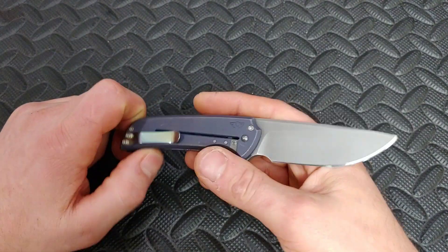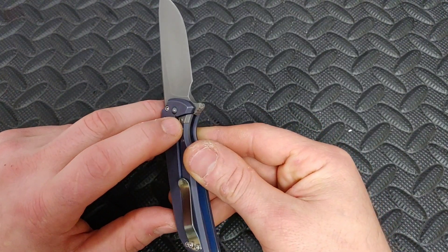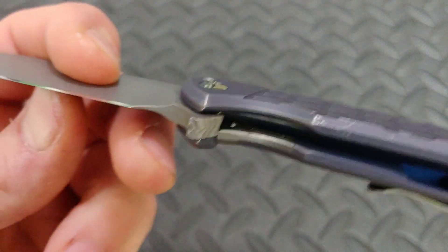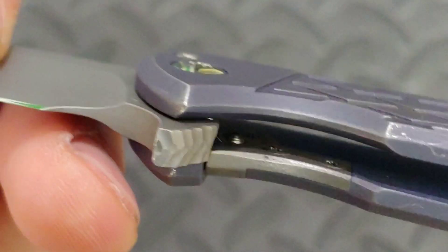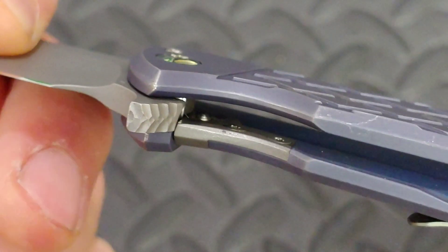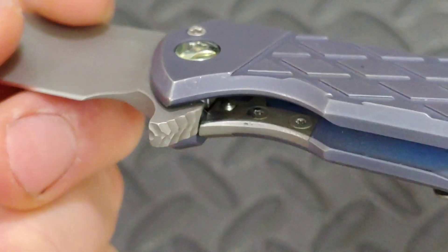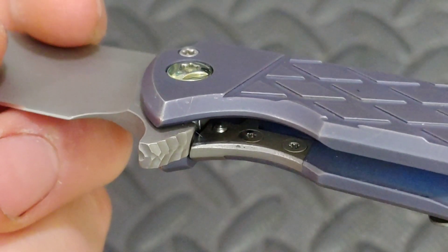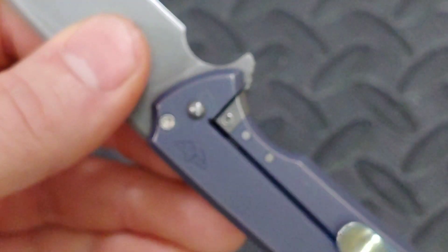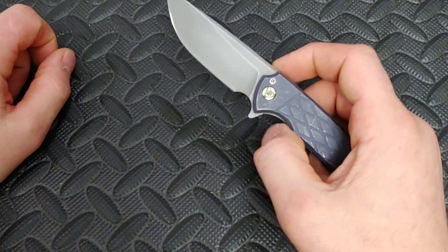There are a bunch of cool things I love about this knife. One is it has a rolling back detent that's adjustable, so you can basically make the strength of the detent what you want. We're going to zoom in so you can really look at it. If you look, you can see it's not just a stationary ceramic ball — it's actually a rolling ceramic detent. It'll actually roll in that hole, and you can adjust it in and out to increase the strength and make the action the way you want. That's really cool.